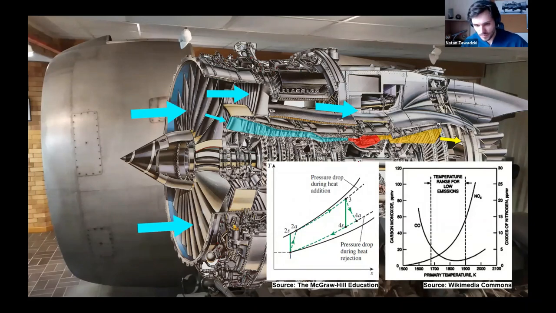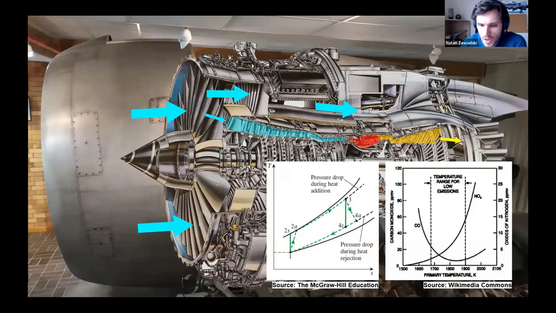If you look at the engine from a more general, thermodynamic perspective, it works according to the Joule cycle or Brayton cycle. It's illustrated here, and again we have a compression, heat addition at a constant pressure, and expansion, air expansion, back to the ambient pressure. Why I'm showing you this is just to give you an idea how the thermodynamic cycle works, and to highlight one important feature of that cycle.